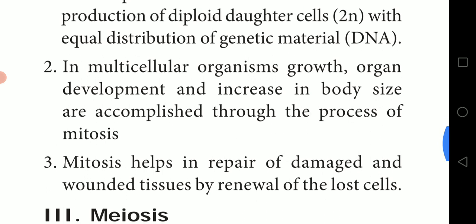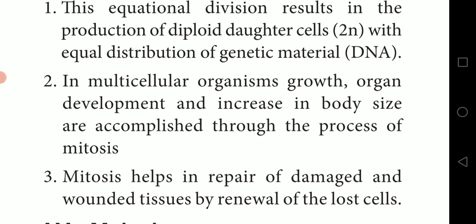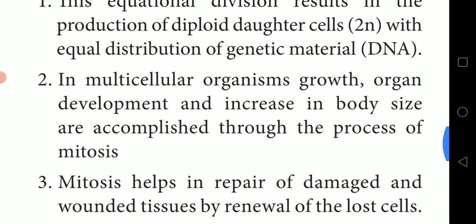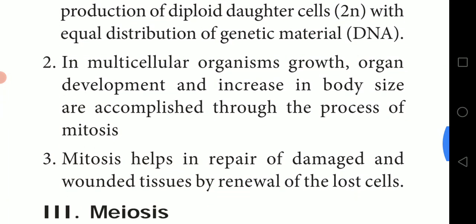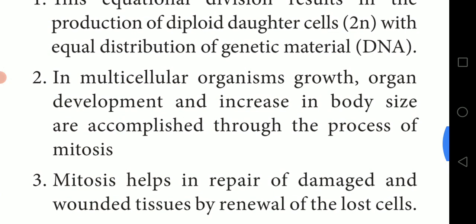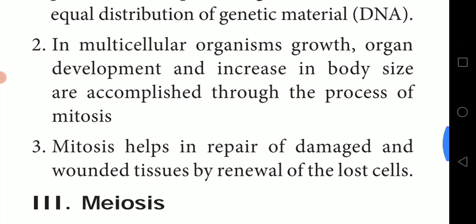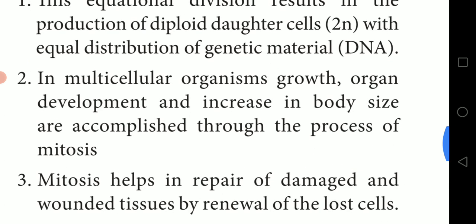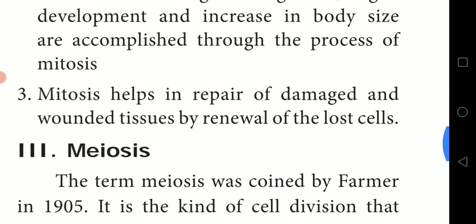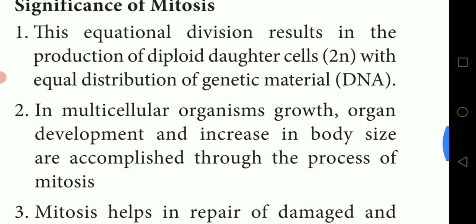Okay, the next one, mitosis helps in repair of damaged and wounded tissue by renewal of the lost cells. If you get any hurt or wound, the cells nearby undergo further divisions. That repeated process is mitosis. With the help of mitosis, the damaged tissue is repaired. Wounded, affected tissues come back again by these divisions, because of mitosis.